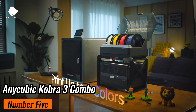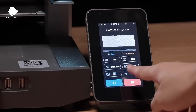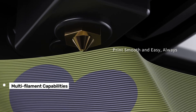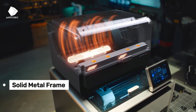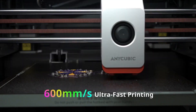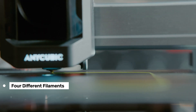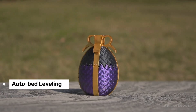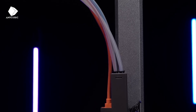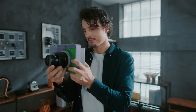Number 5: Anycubic Cobra 3 Combo — best 3D printer for beginners in 2025. If you're stepping into the world of 3D printing, the Anycubic Cobra 3 Combo might be the perfect place to start. This machine offers beginner-friendly features with multi-filament capabilities, all at an affordable price. The Cobra 3 Combo uses a solid metal frame to reduce vibrations, ensuring better print quality even at higher speeds. With the Anycubic Ace Pro filament box, you can print with up to four different filaments simultaneously — great for colorful, creative projects. Setup takes less than 10 minutes, thanks to its intuitive interface and large touchscreen display. Auto-bed leveling and a filament run-out sensor make the process even smoother. However, multi-filament printing is slower than single-material jobs, and the lack of an excess filament tray might lead to occasional messiness.